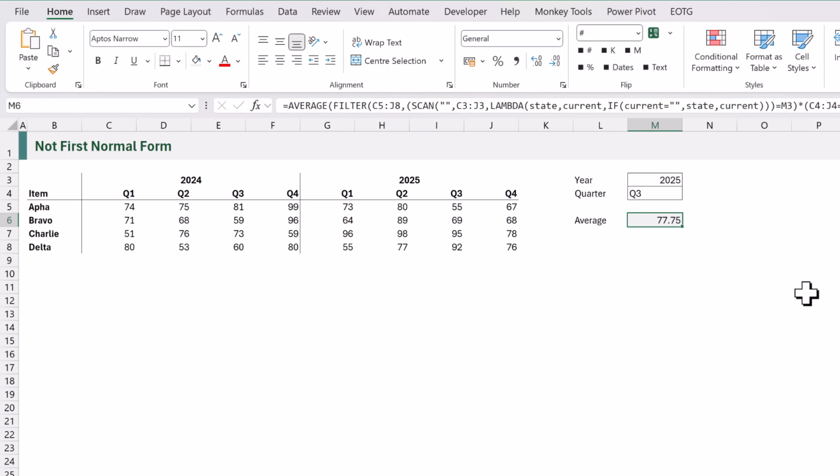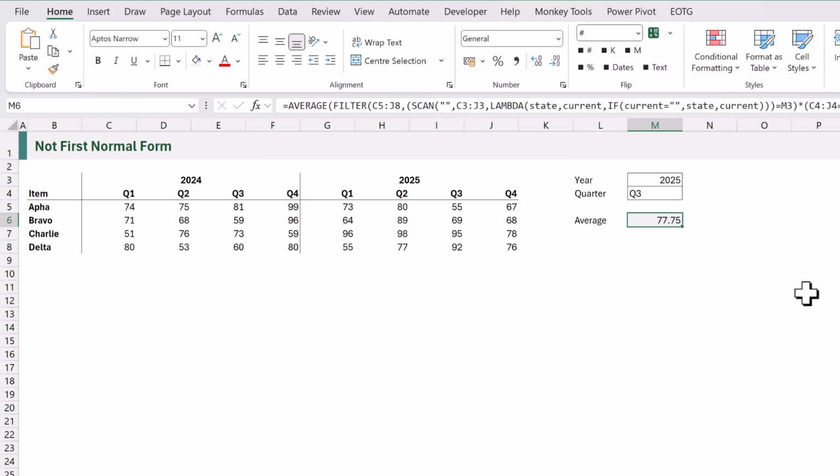Let me show you. Here we have a layout holding data for Q1 to Q4, and the data is contained in 3 orientations. We have the vertical orientation, which contains the item. Then we have the horizontal orientation, which contains the quarters, and we also have a grouped horizontal orientation, which contains the years. This is a common format for receiving input from other Excel users.